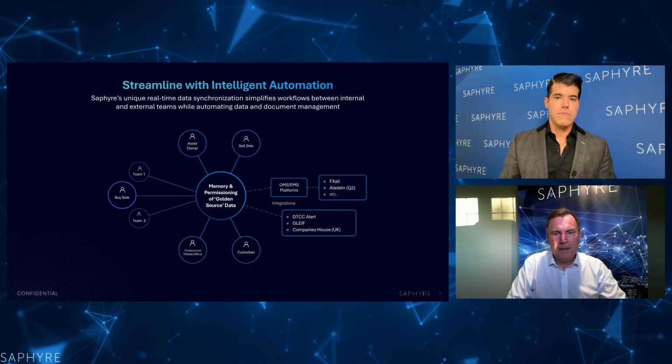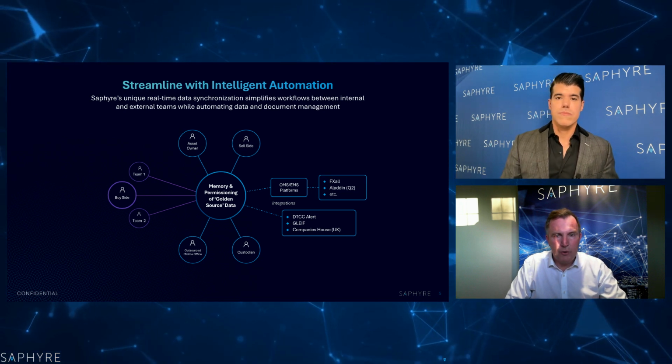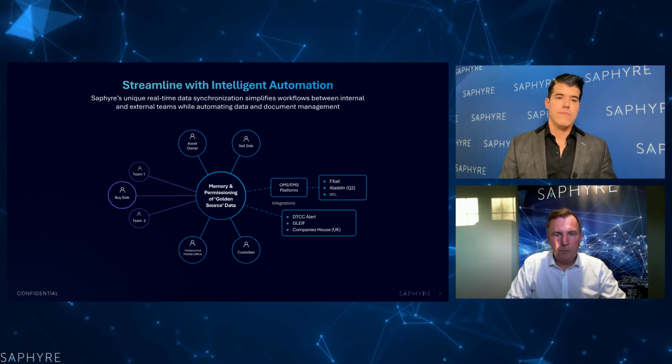But if things have been done manually, sometimes they need to go live with 3 or 4 brokers available. It's not something that makes them happy, but it's also not something that necessarily is quite as good best execution for the clients. So this is about digitizing the whole process, and everyone benefits. The client benefits, the dealers benefit, settlements teams benefit, onboarding teams benefit. Everyone can work in just a much more efficient way.